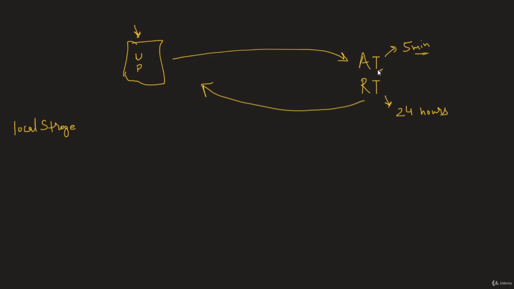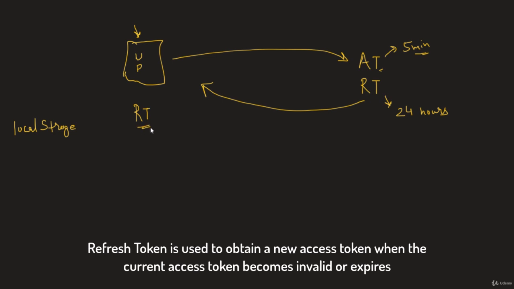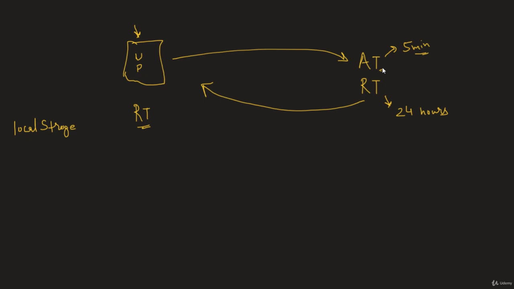So this access token is destroyed automatically in 5 minutes and then we use this refresh token again automatically. We use this refresh token to regenerate this access token, and we keep on following this. You don't have to worry much because on the client side it is stored through local storage. So this was the first part that we need to understand.